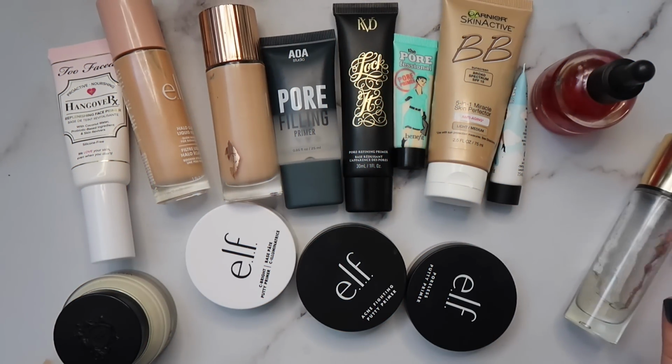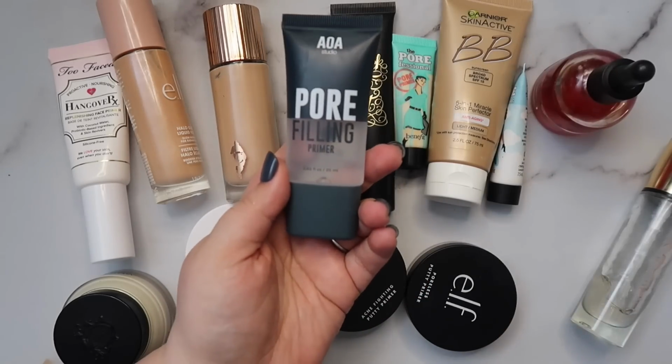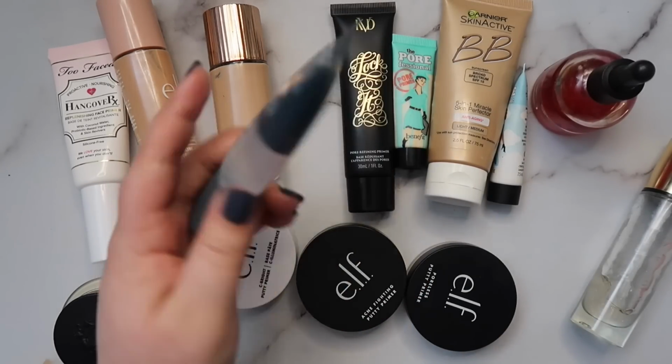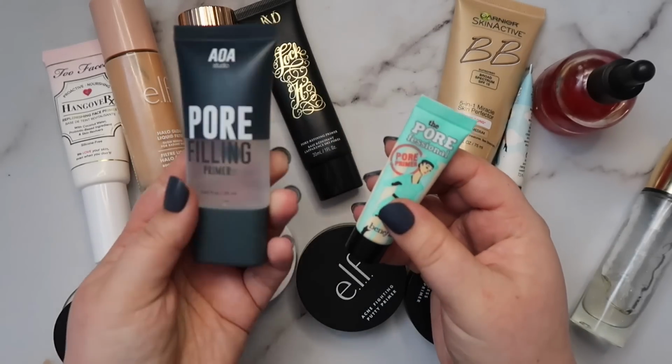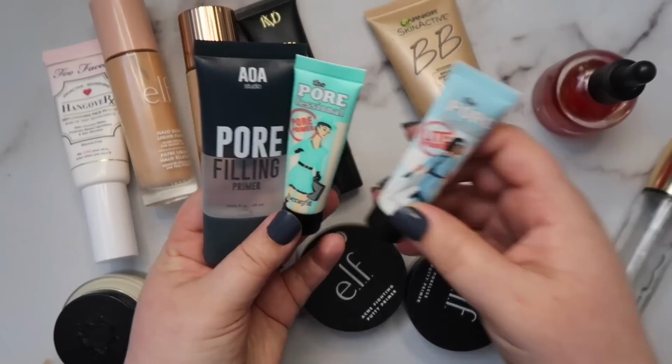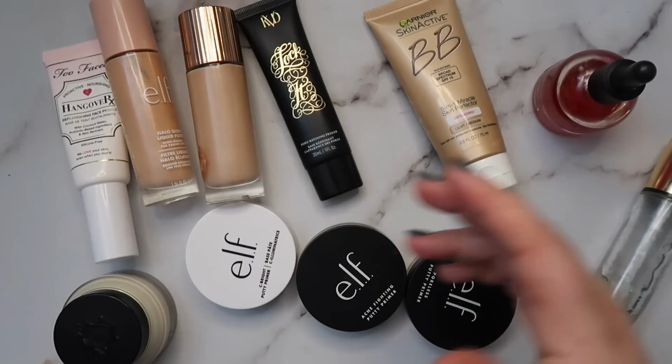And again, I feel like this is going to be a bit of a boring section because I had a really small primer collection for a long time. I only recently started buying more primers, and you'll see those here. I just picked up the brand new AOA Studio pore filling primer that I really like, and I do think it's totally a dupe for the Porefessional, but this one's $1. So I will probably make a short about that, but I do want to keep these in order to compare all of those, so we're going to keep those.